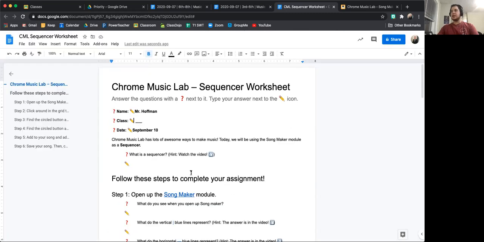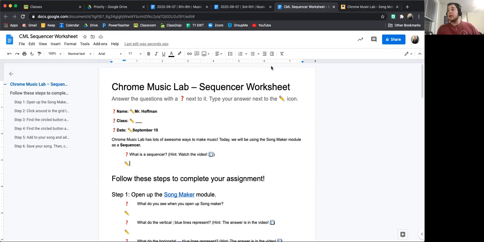Alright, so moving on, what is a sequencer? Well, I am so glad that you asked, because that's what we're doing today. A sequencer is a special app or computer program that you can use to record, view, or edit music. And it does this in a bunch of different ways. And the technology behind it is really cool and awesome, and we don't have time to talk about it in a lot of detail today.